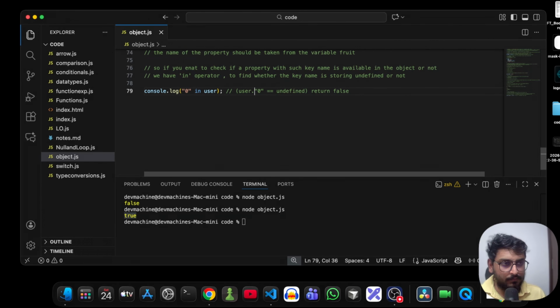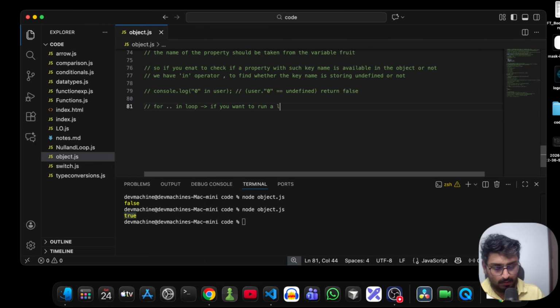Now, coming back to this, let me close it off. There is this one thing known as the for in loop. We have studied the for loop, but if you want to run a loop on an object, then we can use this for in loop.